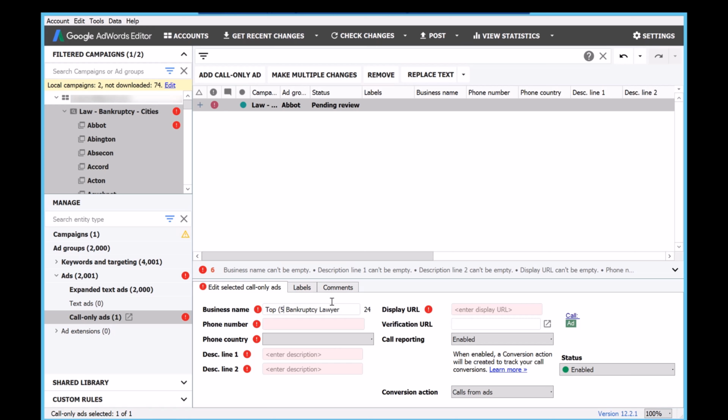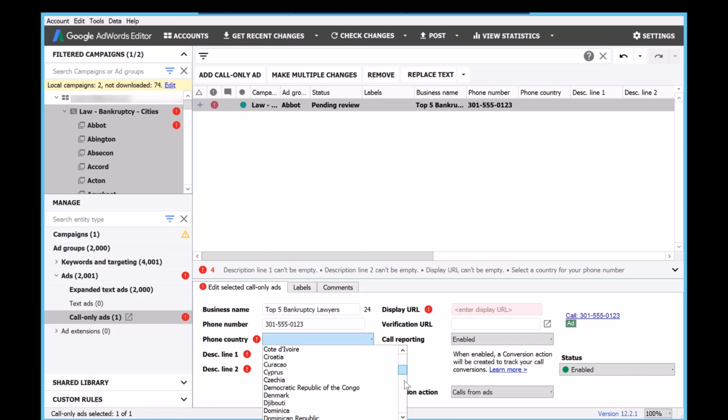In this case, if there's not enough space, we can actually just take that out. And there we go, lawyers. The phone number will be whatever your phone number is. So 301-555-0123. Okay. Phone country, this is relative to the location you are running.